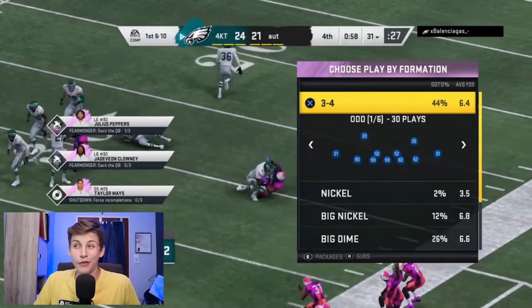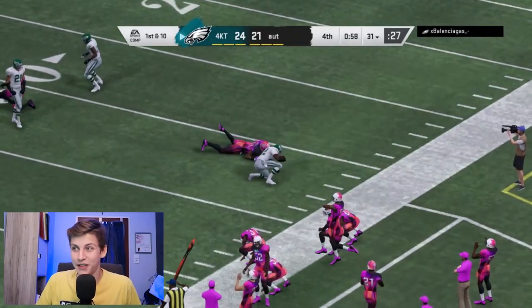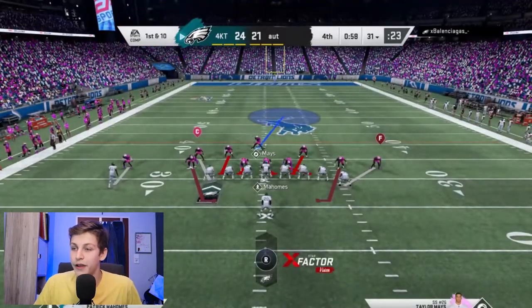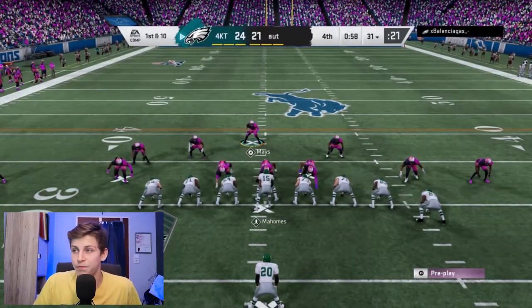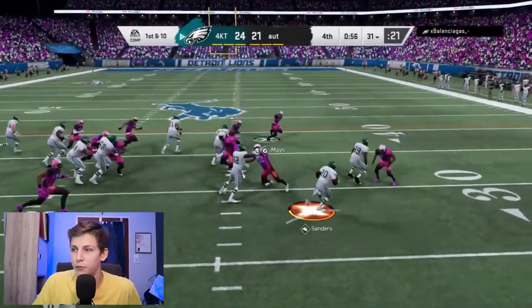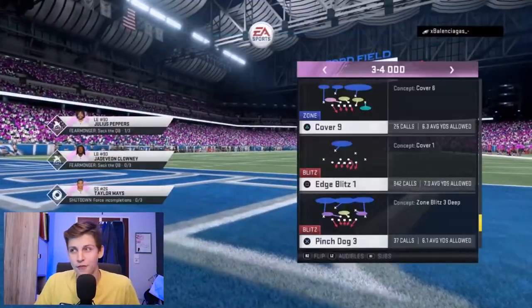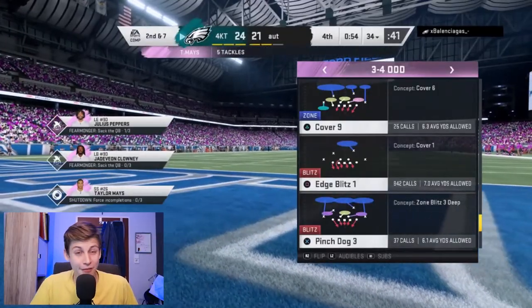Get a stop. Get the ball with around 40 seconds left. That would be the ideal scenario. Without any timeouts at all, that would still be tough. I'm expecting a run right here just because it's time to close down and run the football. He gets punched in the mouth. Still gains 3 yards, but he gets punched in the mouth.